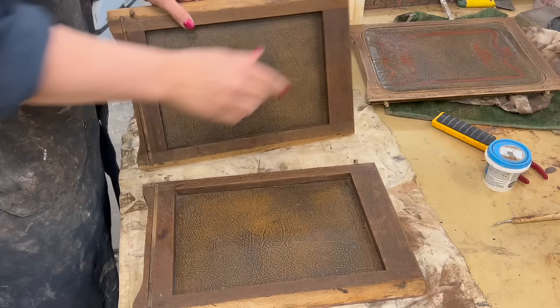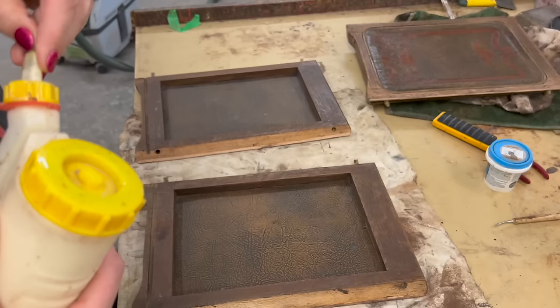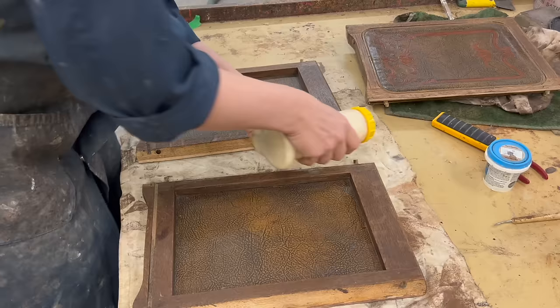So we're just gonna use a carpenter's glue for this. You could use hide glue if you wanted. This is fine too. Both reversible. My only problem with hide glue is I never remember to turn on the glue pot. So other than that, it's great glue.